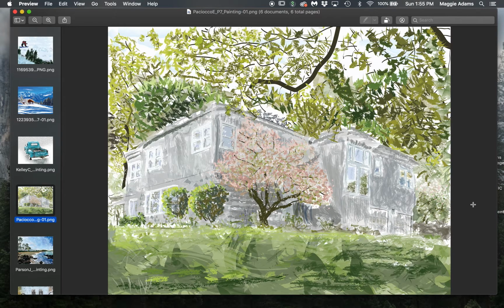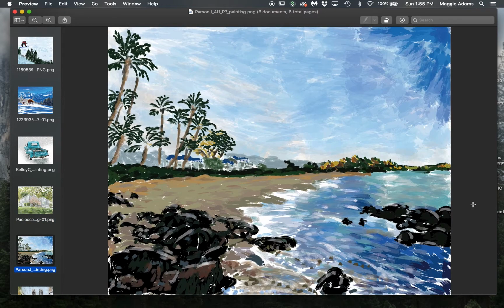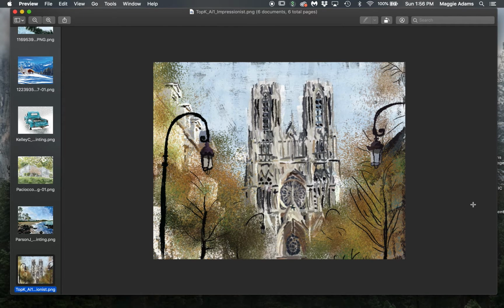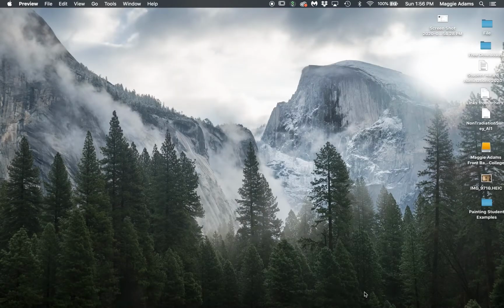This is a student's home that she grew up in. She was adopted, and this is very meaningful to her. Obviously a beachy scene, maybe a resort. Picking something like a place that you've been, maybe a picture you've taken, makes it a little bit more unique for you. So always a good option. So those are a few student pieces.